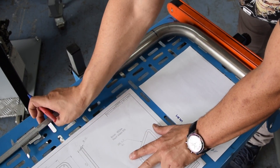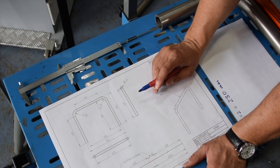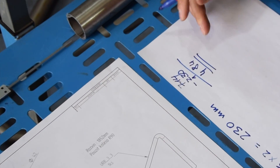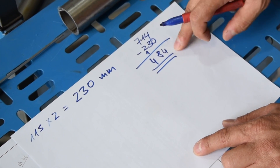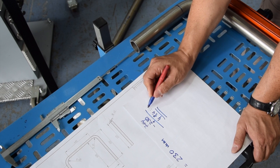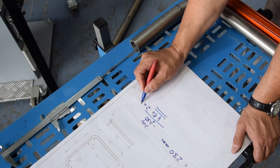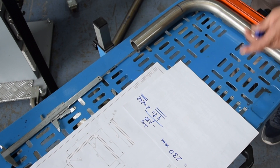If we go now to the drawing, on the drawing we have 714. 714 is from outside to outside bend. What I need to calculate now is: 714 minus 230 equals 484. So I need to work with 484, because this is my value from the development. I need to divide this in two because I need to divide this size in two — then I know the start point of the bend. So it's 242. From the center to the first bend where we start, I have 242 millimeters.